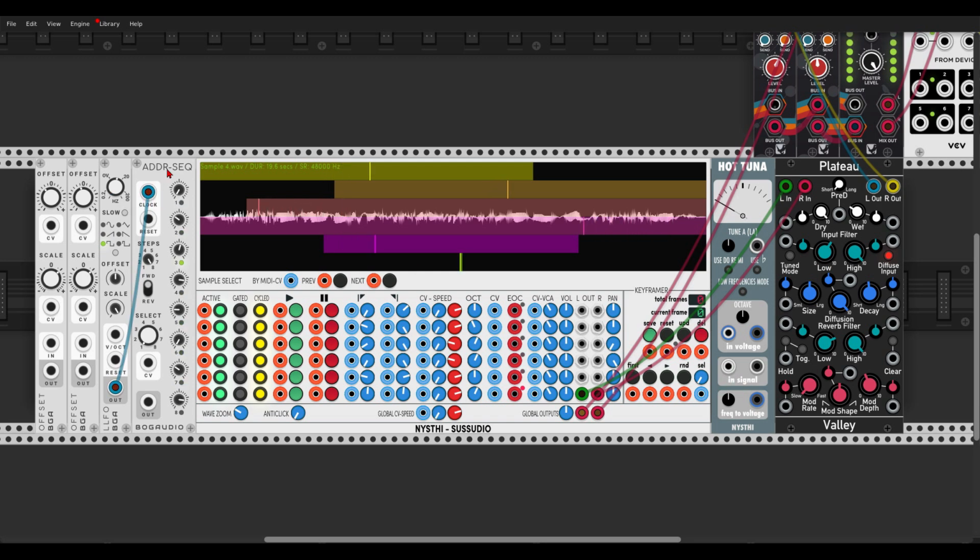And here I have, as an example, the ADDR sequencer. I already went step by step and tuned this voice with a hot tuner. So we can use this for sequencing this playhead. So let's send this to the CV input for the speed. And now we have to open the VCA all the way up in this case. And we have a sequence.